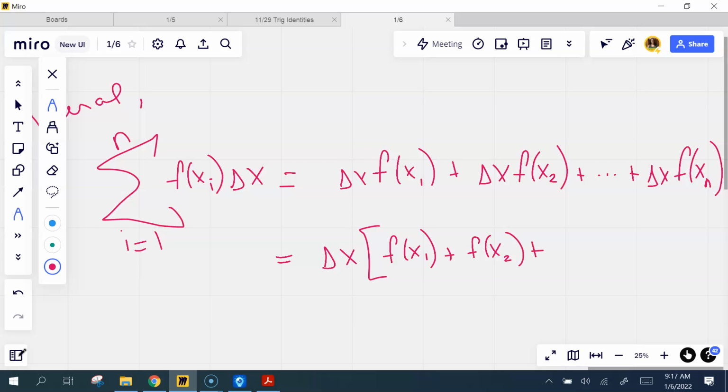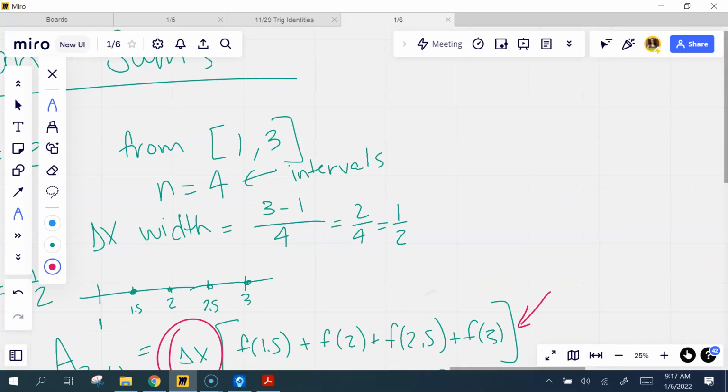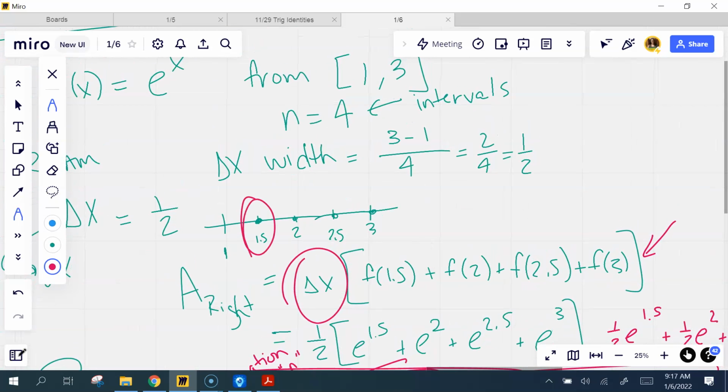They're going in for the i's, and it doesn't have anything to do with f of x right now. The only thing it's saying is you keep doing this. In our example, x sub 1, which was the very first, was 1.5. So this would be x sub 1, x sub 2, x sub 3, and x sub 4. That stuff is still given to you, and the problem's still done the same. It's just the notation.